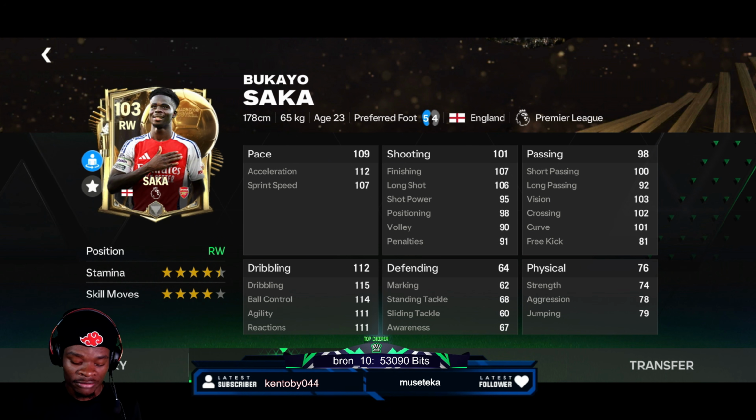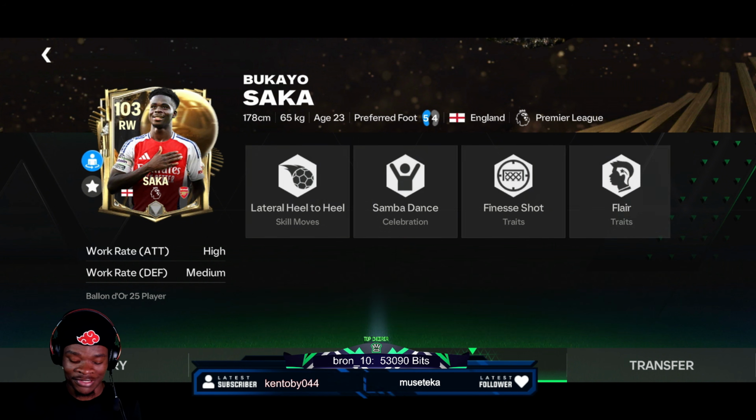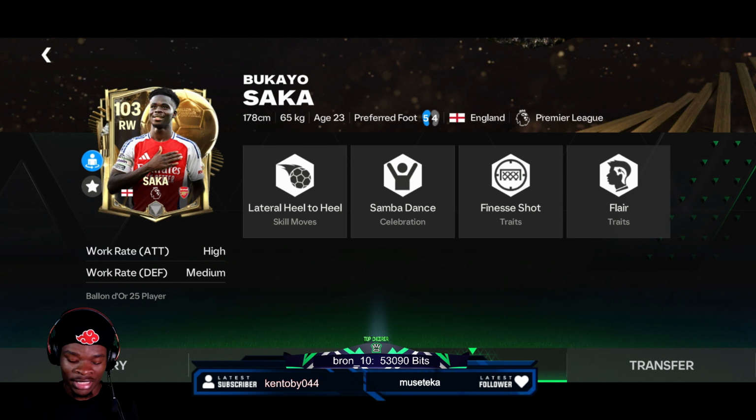I think that helps his card out a lot, and his acceleration being high as well. So yeah, 4.5-star stamina, 4-star skills, high medium work rate. He does have the finesse shot and flair trait, which is very good. 4-star weak foot as well, so you shouldn't have a problem scoring those goals on the right foot.